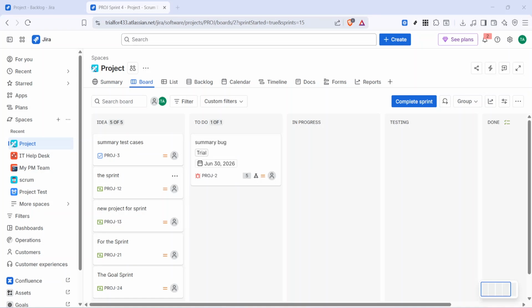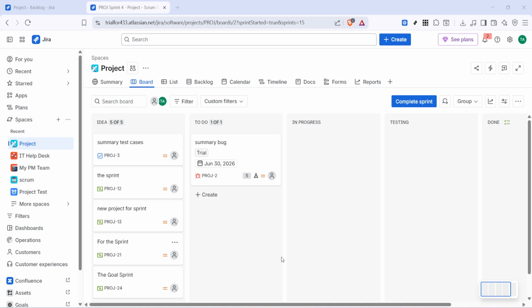In today's video, I'm going to teach you how to write a bug report like a pro in Jira. We're going to walk through the process of creating a bug in Jira in a way that's clear, organized, and useful for your team. A well-written bug report helps developers understand the problem faster, reduces back and forth, and makes it easier to track progress from start to finish.